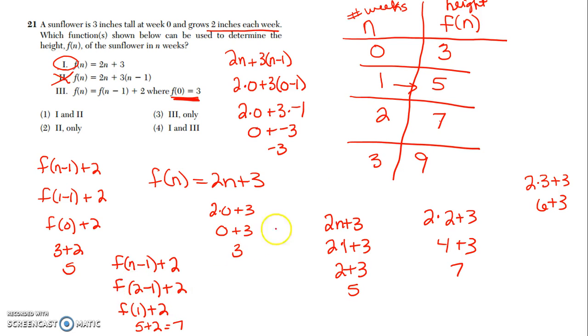Yay, when I plugged in a 2, I got out a 7. This is just a recursive rule. And trust me, when you plug in a 3 here, this would be f of 3 minus 1, 2, plus 2. Well, f of 2 is 7, plus 2 more gets you to 9. 3 absolutely works. So the answers are 1 and 3. The only one that doesn't work is 2. 3 is a recursive rule, and the first one is just a regular old function rule to represent that table. I hope that helps.